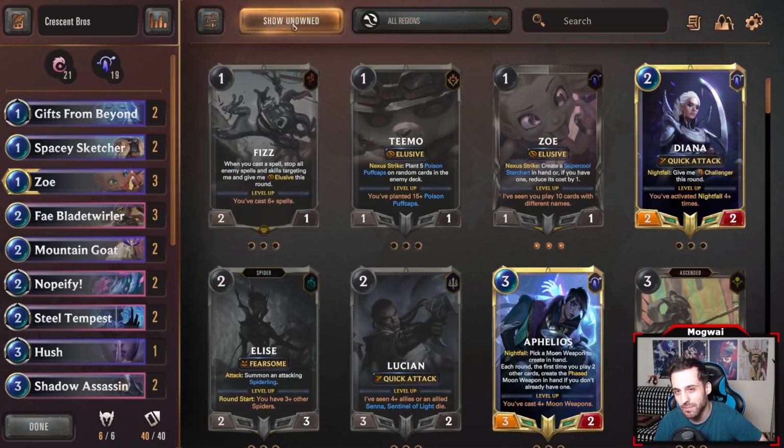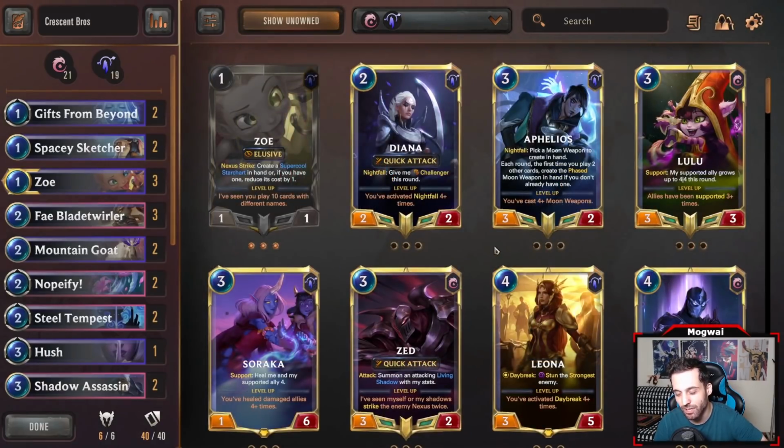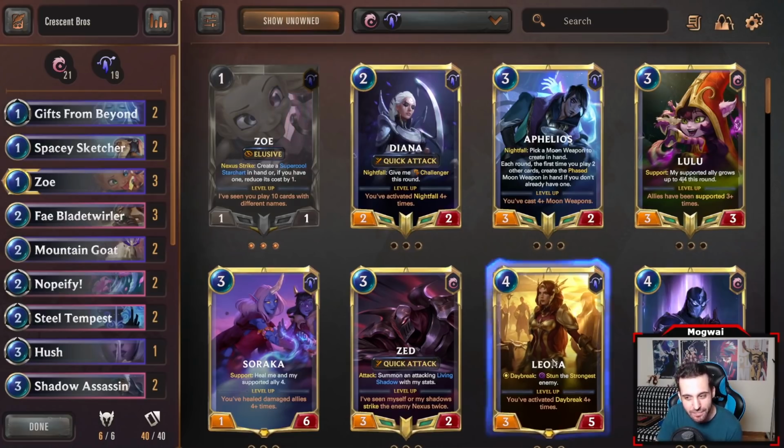because what I don't like about the Leona shell is that it's a little bit rigid, right? Regarding deck building, there's not much leeway, and the gameplay is very static. You're just playing units on curve. Leona is probably my least favorite champion in the game.